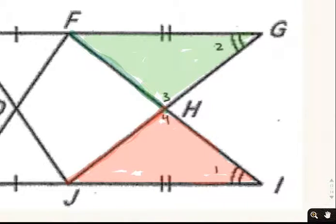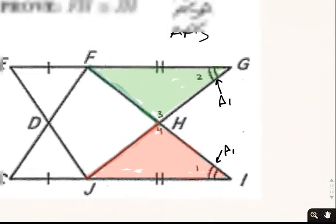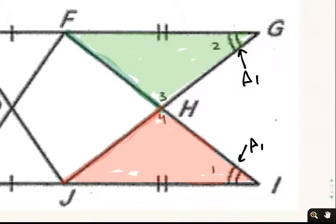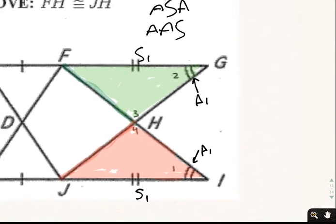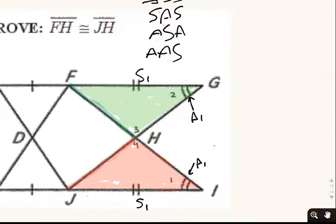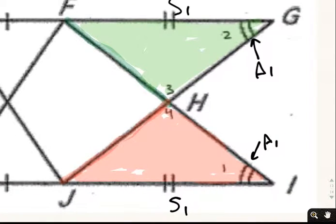Well, look, in both triangles, I'm given at least one pair of congruent angles. I have these two, which are congruent because they're marked in the diagram. I know it's not stated, but if it's marked in the diagram, then why not? I'm also given the side length, so I have a side here and a side there, which are congruent. So immediately I have a side and an angle. I'm not going to use side, side, side, since it gets used so little, and I'm probably not going to be able to use side, angle, side. So it seems I have to find another angle to work with.